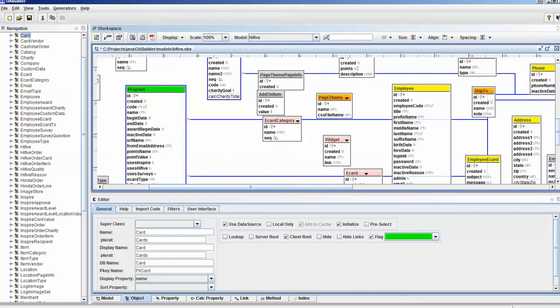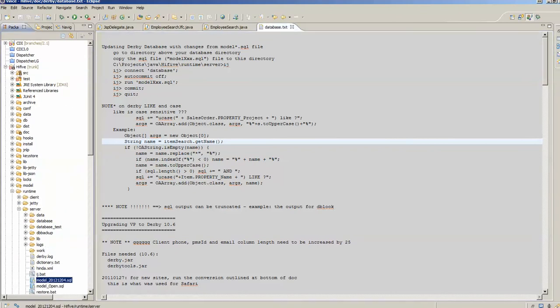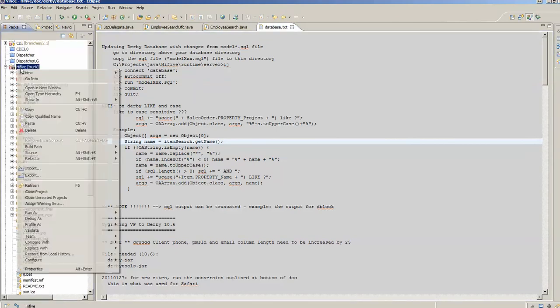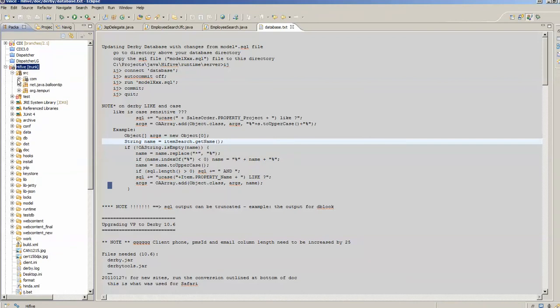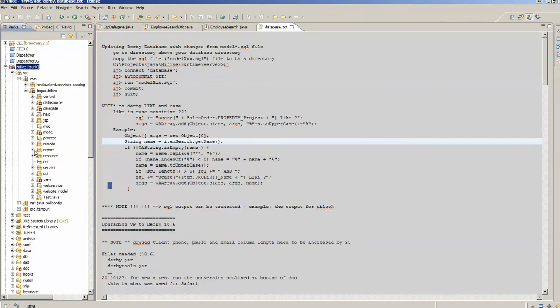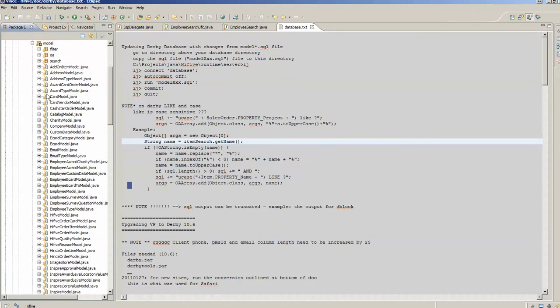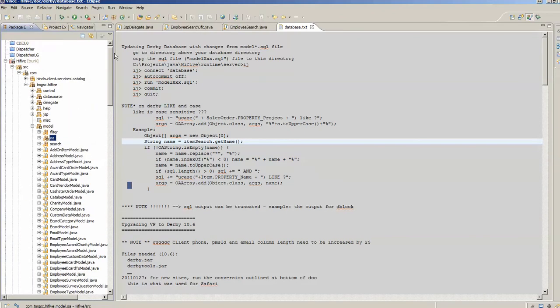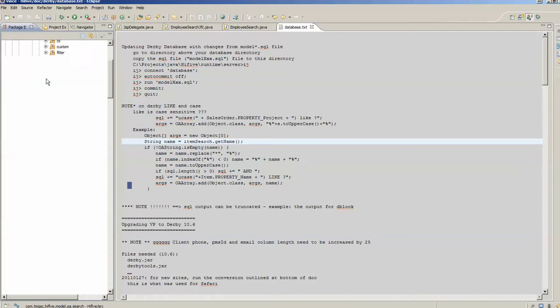If I go back to Eclipse, I'm going to need to refresh my project. Now if we look at the files, they are all under model, and then under OA. Okay, all these were just generated, along with the filters and the searches.